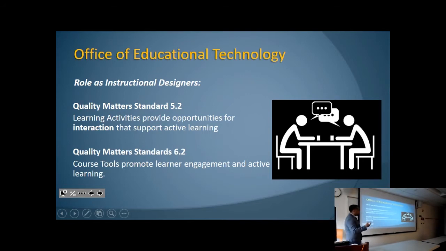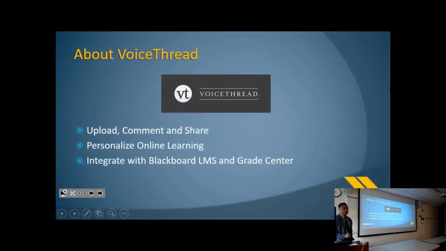Today's presentation is based on the two applications that we are using at Queensborough to fulfill two standards of the Quality Matters rubric. We'll emphasize standard 5.2, which is learning activities: learning activities provide opportunities for interaction that support active learning. And standard 6.2, which is course tools promote learner engagement and active learning. We are going to focus on three different types of interactions: learner to content, learner to learners, and learner to instructors. Now I would like to invite Mark Carpenter to introduce the first application for today's presentation.